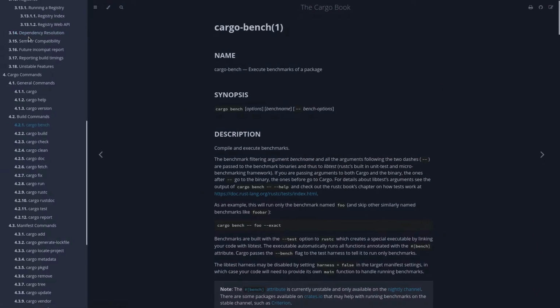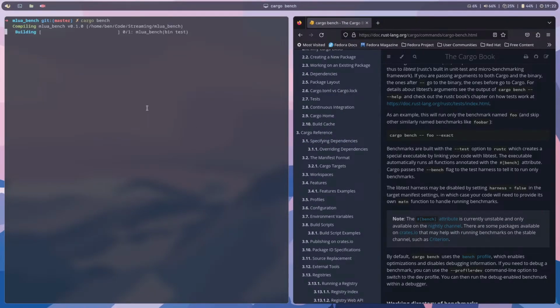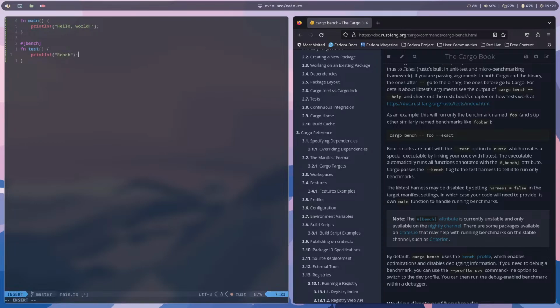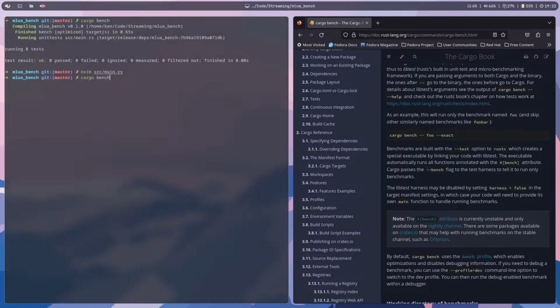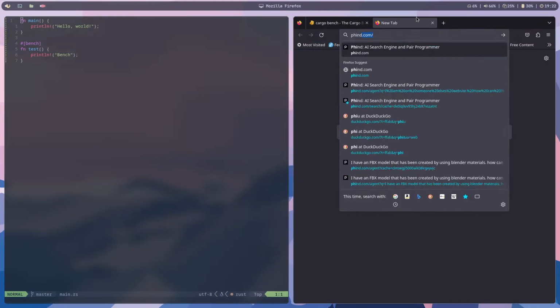Right. That's not very useful. Ah, that's built in. Okay. Let's try that. Okay, so that's not how we write benchmarks.